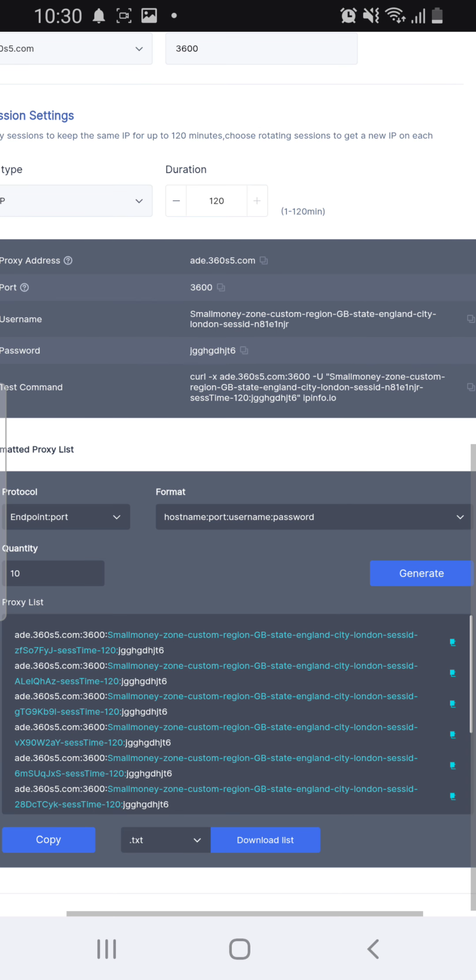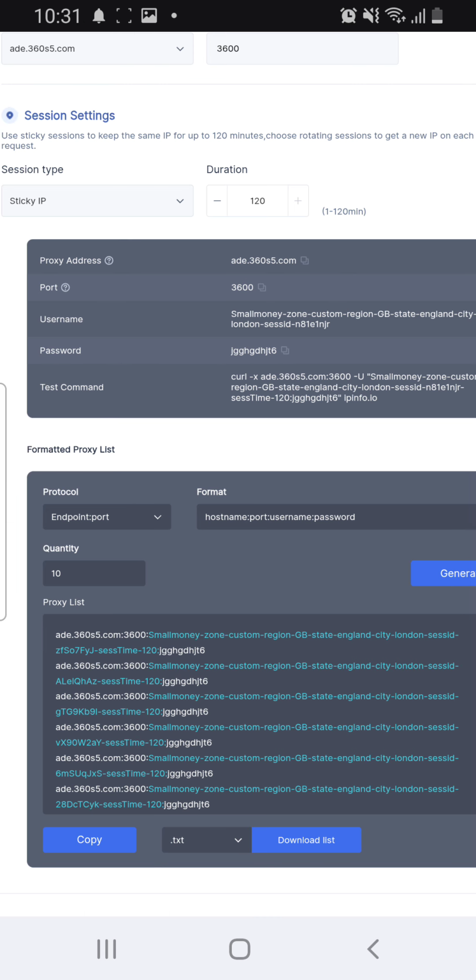If you are using an anti-detect browser, you can just use it straight up, but if you are not, let me show you how to use it in Tune to Tap. The first section before the colon is the host, this 3600 is the port, then the long one before the next colon is the username, then this is the password.